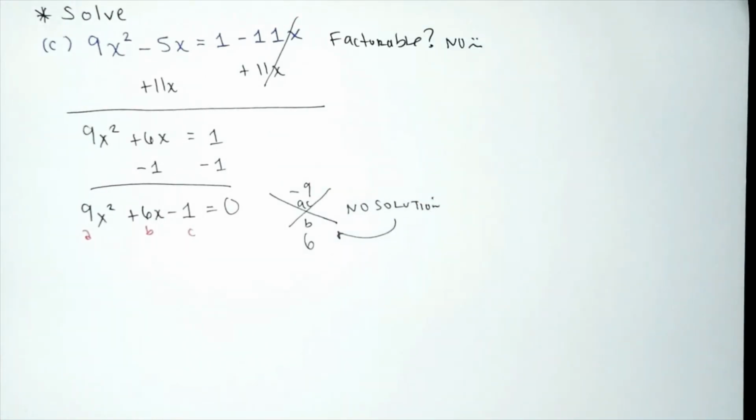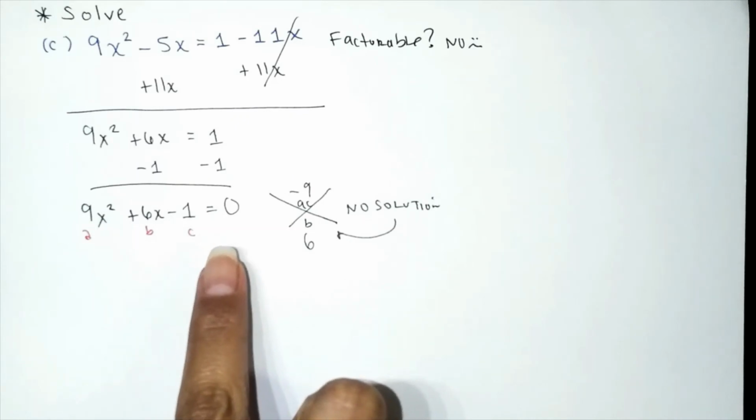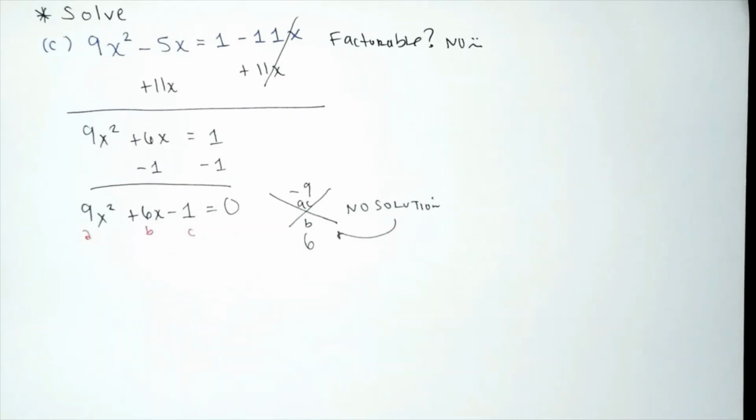Okay, so at this point, how should we solve it? We can solve it by completing the square, but from experience, students don't really use that technique unless they have to. So I'm going to give the people what they want. We tried to solve by factoring. It is not factorable, so we're going to go straight to quadratic formula. To solve a quadratic equation by using the quadratic formula, step 1, set the equation equal to 0. Done. Step 2, bust out the formula and then substitute the values for a, b, and c.